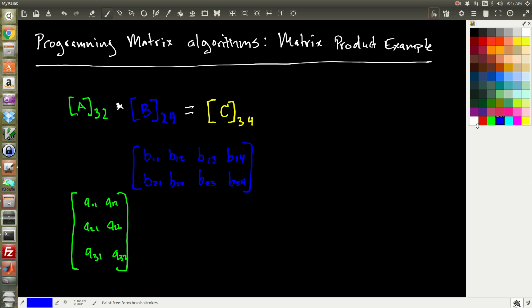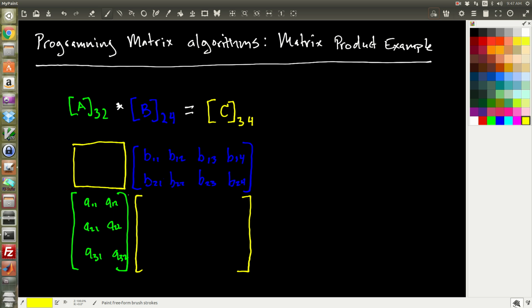Okay, when we multiply those together, we're going to get the C matrix, which I'll draw here. We know we can multiply A and B together because they make a square up in this corner.